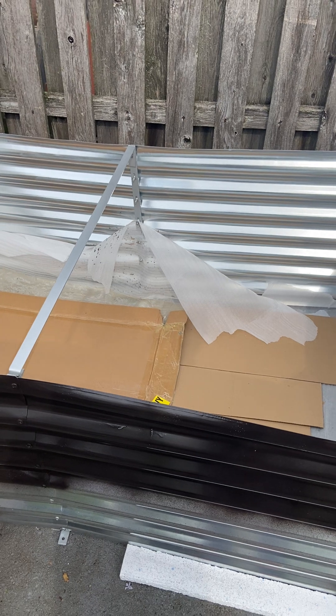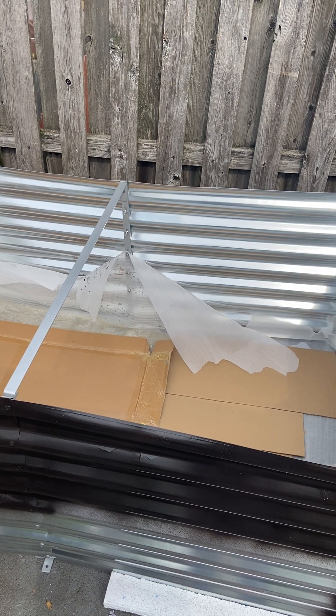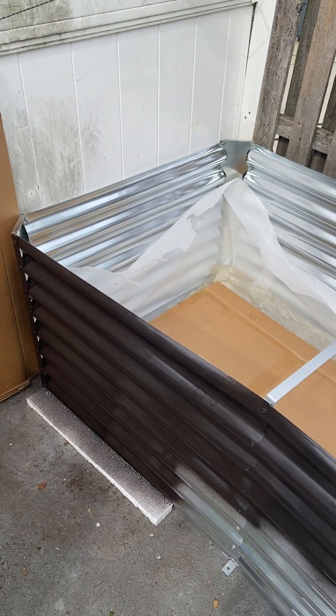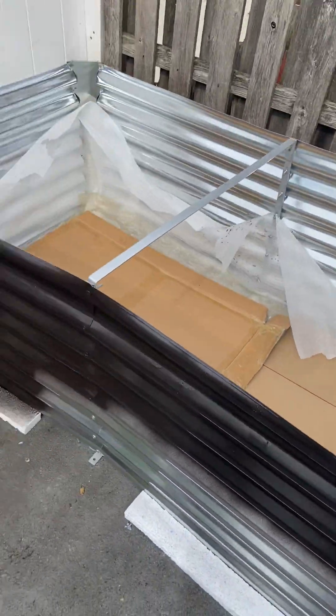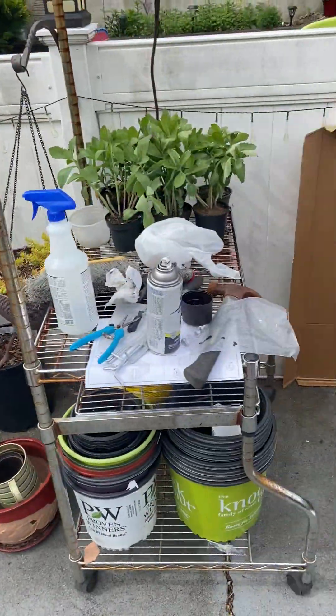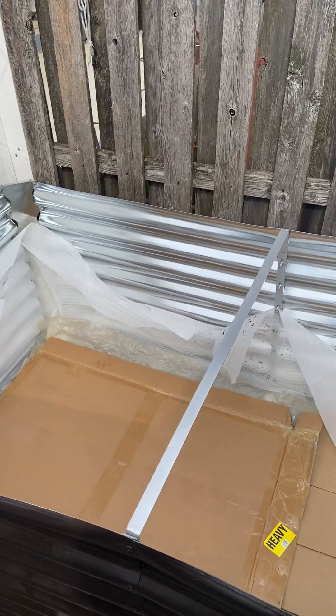They are a little bigger than I would have liked. As far as width is concerned, 2 feet wide would have been perfect. She bought me 2 — the other one's over there — but I'm not going to open it; I'm going to return it and get the skinnier one.